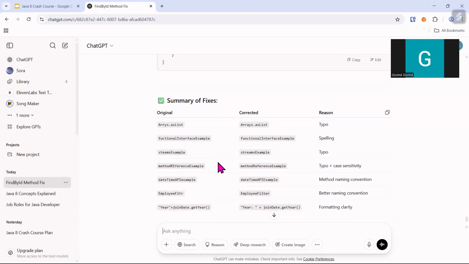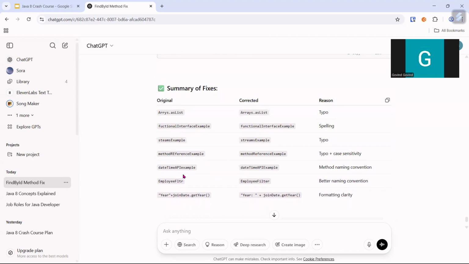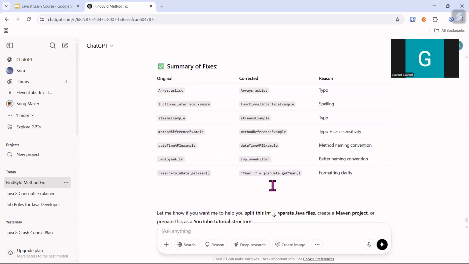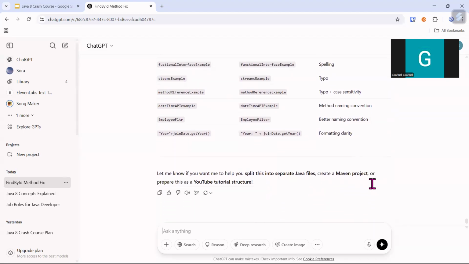So in typing, this is the only problem you will face. I'm facing typo errors a lot. Typo and case sensitivity, method reference example, and date time API, method naming convention, employee filter. So better naming convention. Year, join date, year, formatting, clarity.